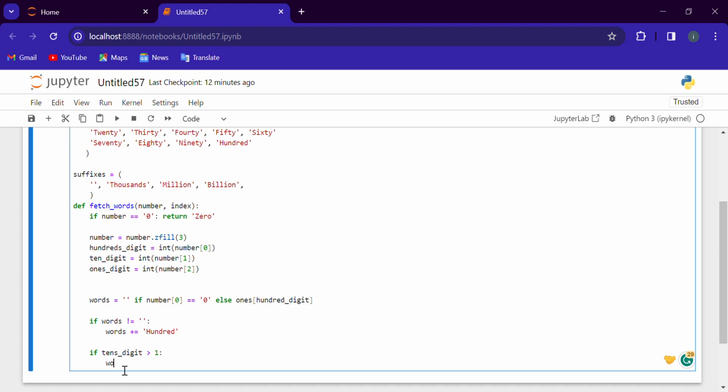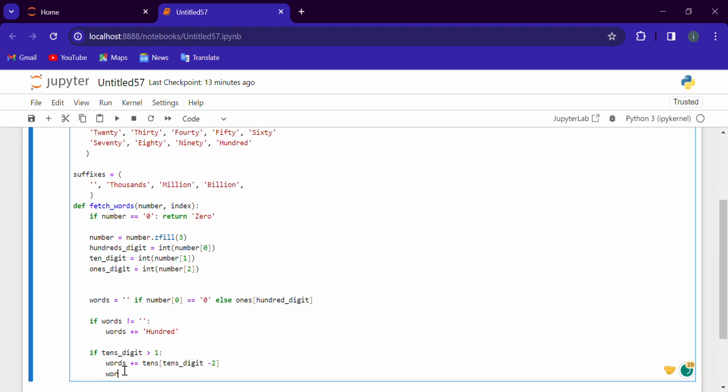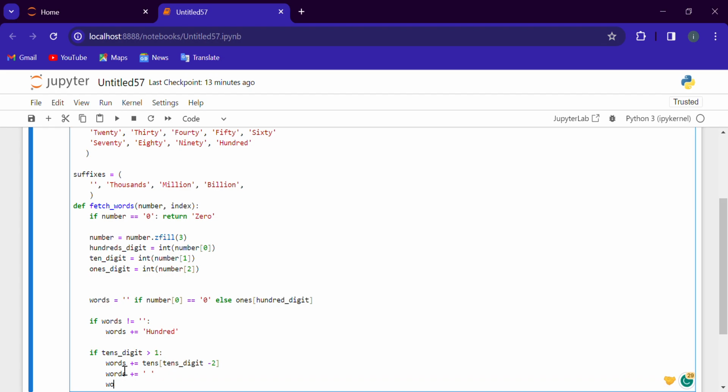Now words plus equals tens digit minus 2, and also words plus equals ones.